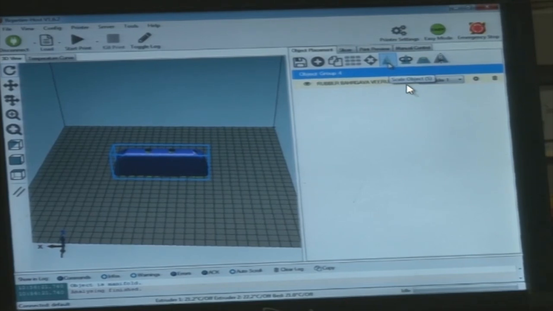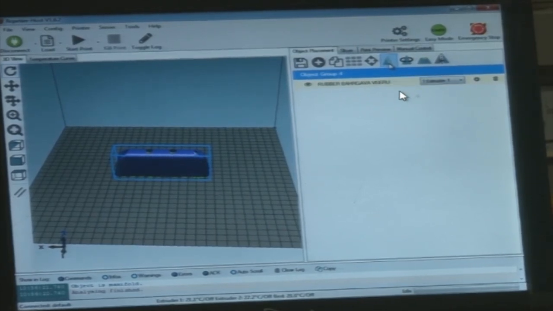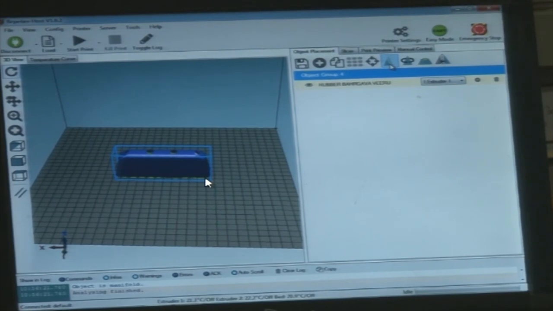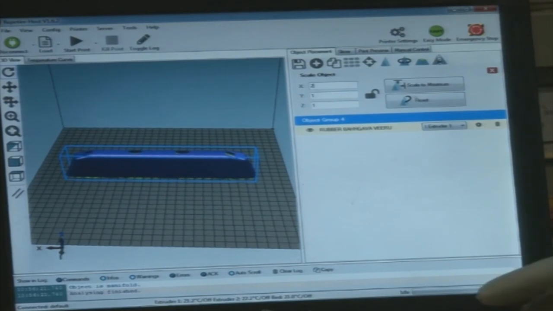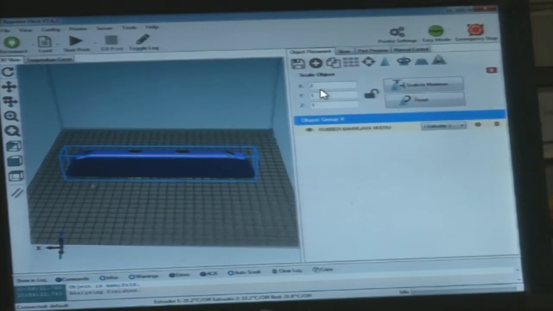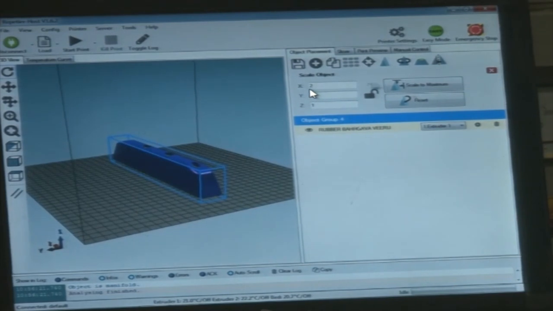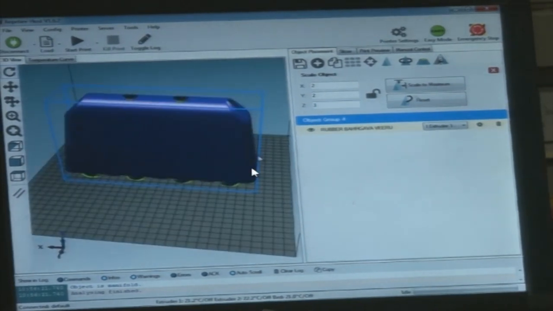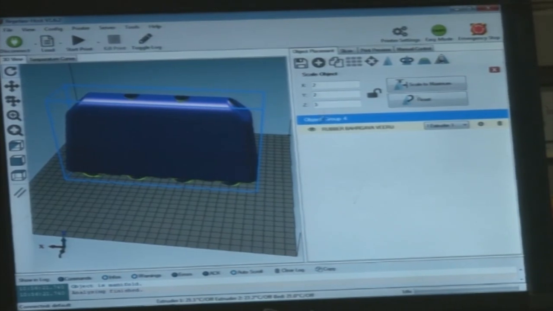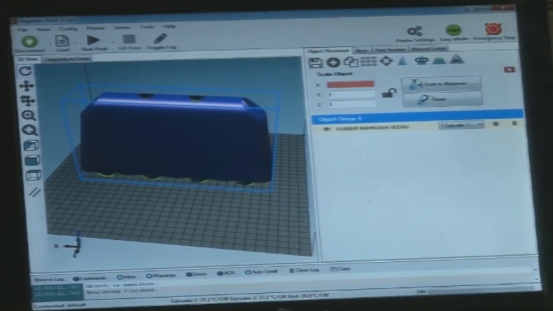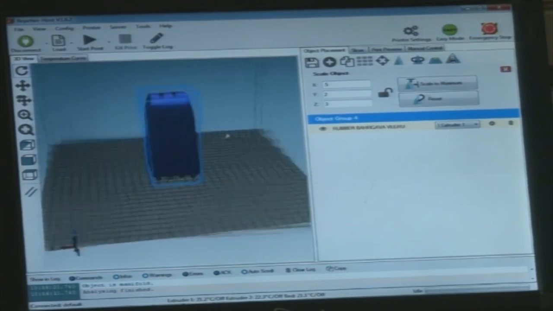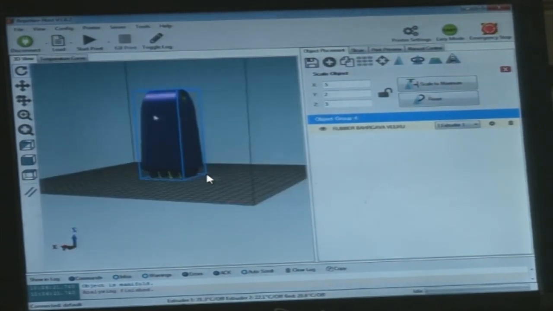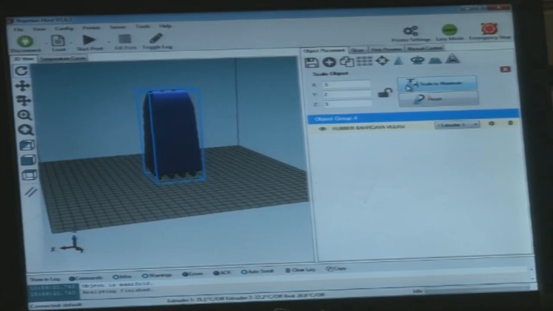Now, this is scale object. Scaling means changing the size of the object, making it oversize, undersize, or upscale and downscale are better words. You can say X is made twice. Okay, X direction made twice. Now Y is made again twice, thrice. We are scaling the object. So upscaling this one. You can see it is made 0.5. So this is scaling of the object.